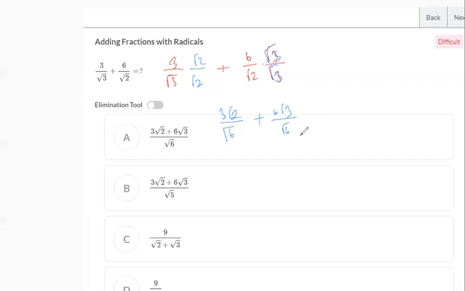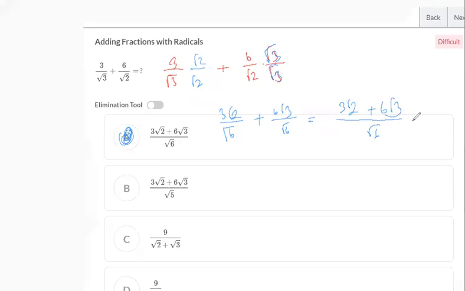So this is what we have now, and it looks like A is going to be the right answer, because now we have the same number in the denominators of both fractions. Then I can add the numerators. So it's going to be 3 root 2 plus 6 root 3, divided by 6. As you see, this is going to be our choice A. So I hope that is clear. Let me just remind you of one thing right here: whenever you have different roots, this is root 2, this is root 3, you may not add them, okay?